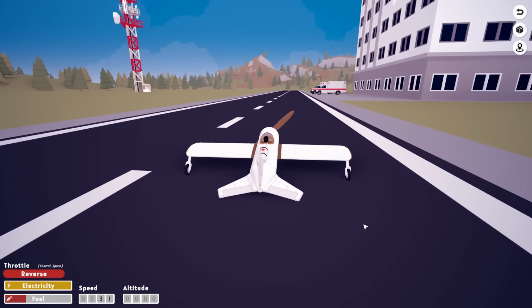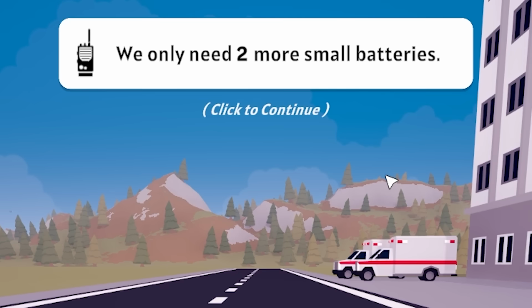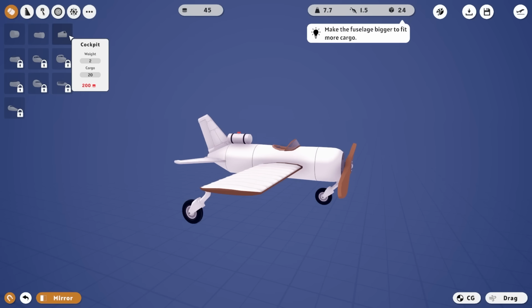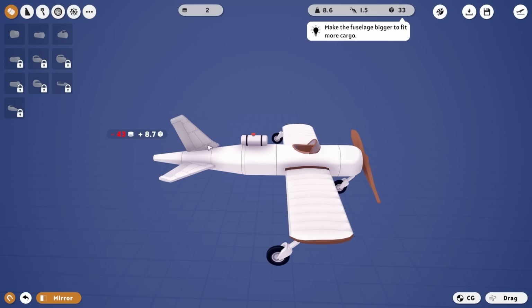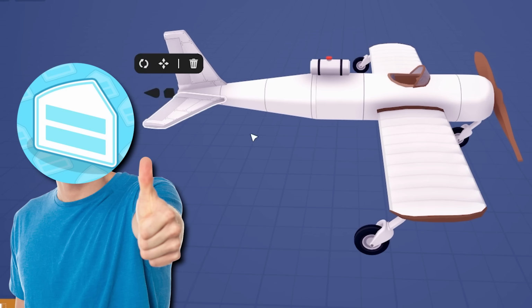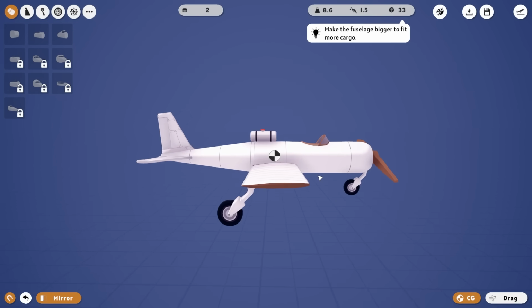Now this should give us enough money to upgrade our capacity. 16 coins. We only need 2 more small batteries. All right, here we are back in this build menu. It looks like the bigger cockpit has 10 more storage, but we can actually just extend the back out, like this. Holy man, that gives us a lot more storage, and then pop these wings back a little bit. This is looking cool. Now we gotta adjust our other wings as well for the center of gravity.